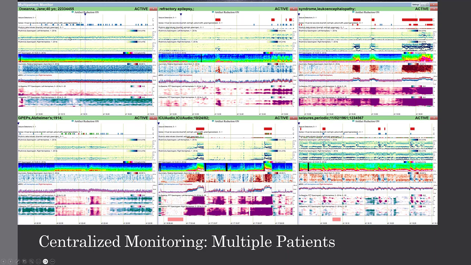What we're looking at here are trends for 6 patients live, and pretty easy to spot in the trends, like, okay, this is something I might want to take a closer look at. I've got seizure detections going on for this patient here. I've got seizures here. You know, the seizure detections and those evolving rhythmic patterns, I can just look up and see, oh, I want to look at this recording and see what's happening. Same thing with this one in the bottom right. And so these are things that can alert you to changes.